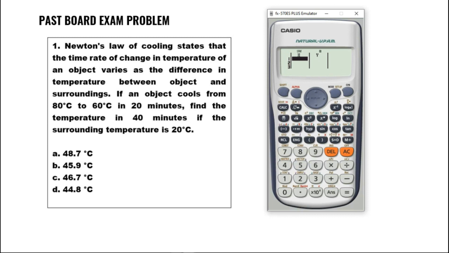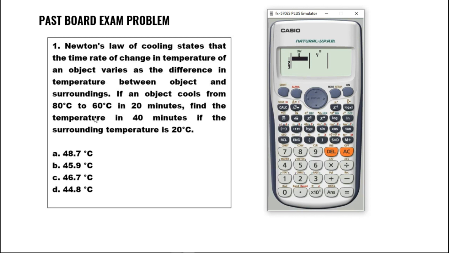Now here, guys, we have two parts. In Newton's law of cooling, it's either cooling or heating. So how do we know if it's heating or cooling? Remember this, guys. If the temperature of the surrounding is less than the temperature at any instant in our problem. Here, the surrounding temperature is 20 degrees, but the other given temperatures are higher than that. Therefore, this is a cooling process. Of course. Now, if the temperature of the surroundings is greater than any given temperature, that is heating. Okay, guys?